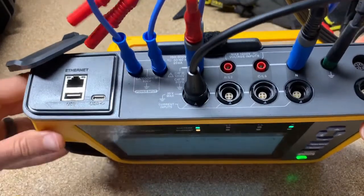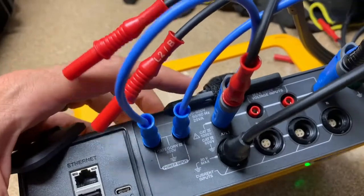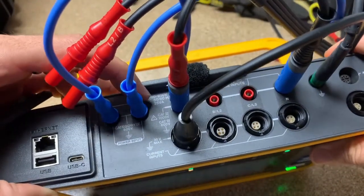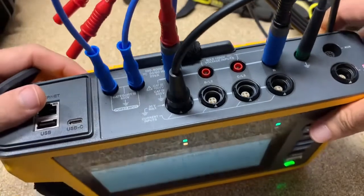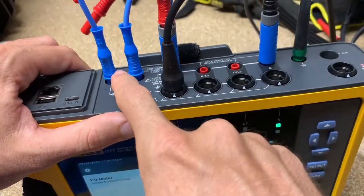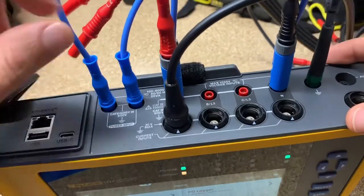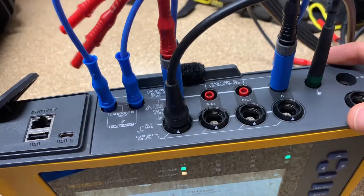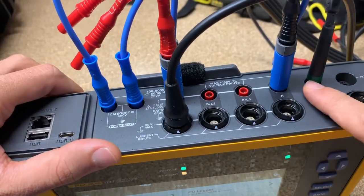We also have right here, you'll see it says power input. You can see this power supply can handle anything from 100 volts to 600 volts, and that's going to give you flexibility in the field on what you can hook up to. So instead of having to run an extension cord and plug the unit in, we're going to actually run off the voltage we're measuring. The voltage we're measuring is coming in here — since it's single phase, this is our energized and this is our neutral, and both of these together give power to the unit. This could be done in three phase as well, because again we can handle up to 600 volts. And then over here we've got the ground.